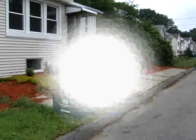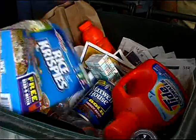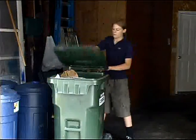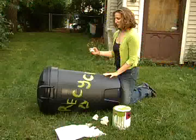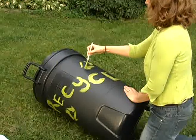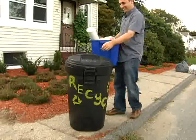Zero Sort Recycling allows you to put your recyclables all in one container. Now you can put paper, plastic, aluminum and tin, bottles and jars all in your curbside recycling bin without having to sort. And if your curbside bin is too small, you can use a 30-gallon barrel for all your recycling. Just don't exceed 40 pounds and write 'Recycling' in big letters on the side of the barrel.